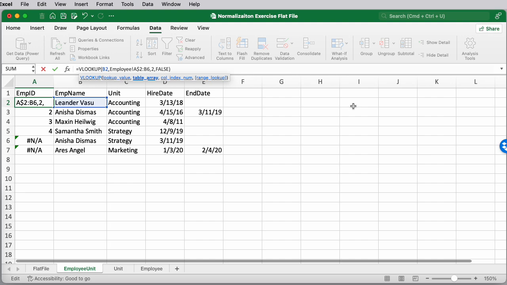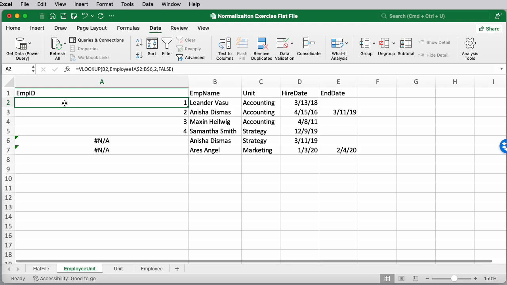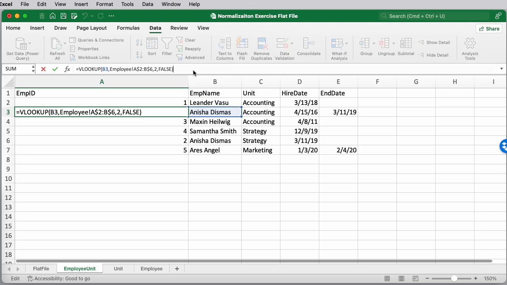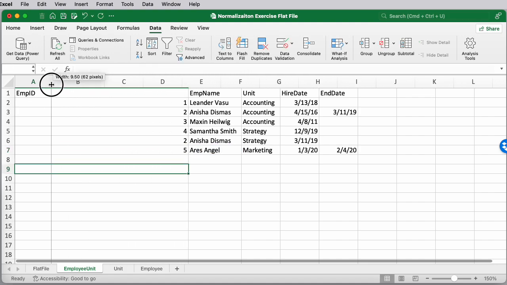But when I put a $ sign in, and let me zoom that out so you can actually see it, if I put a $ sign next to the 2 and a $ sign next to the 6, this again to the left, it will freeze that. And as I copy down, it'll always stay 2 and always stay 6. So now when I copy this down, it will copy normally. It says A2 to B6, and if I go to the bottom, it remains A2 to B6. So that's what those $ signs are for, and that's to make it so we have employee ID.